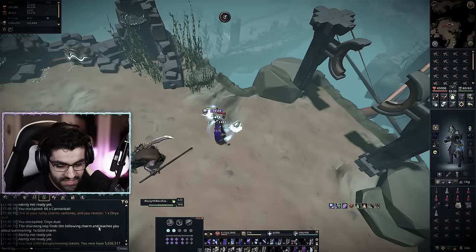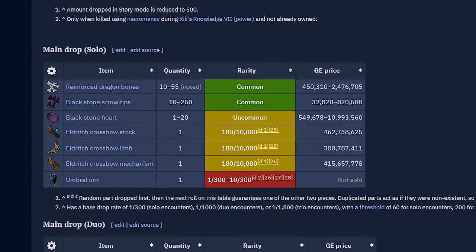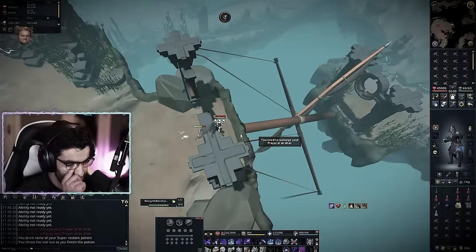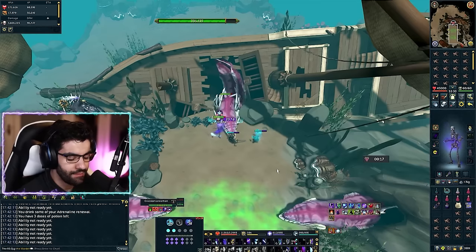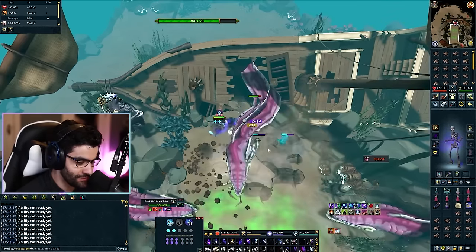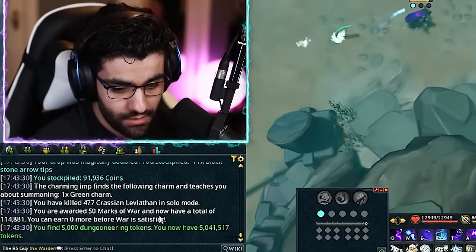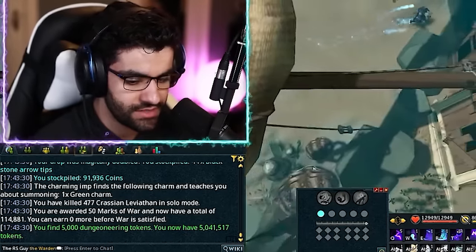But we've still got to do Elite Dungeon 3, which could come in clutch, with a 1 in 55 chance to get myself an elusive Eldritch Crossbow piece, which is worth hundreds of millions of gold. You know what? I'm A-plotting. We're going for a 1 cycle here. I don't know if we'll be able to do it, but we're sure as heck going to try. What did I get? You know what? 91k from the snake is not terrible.